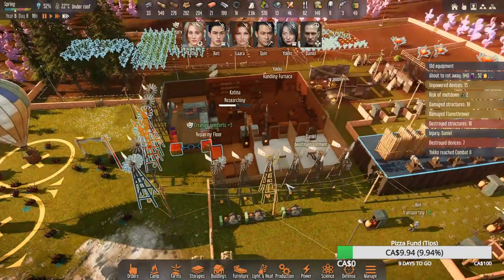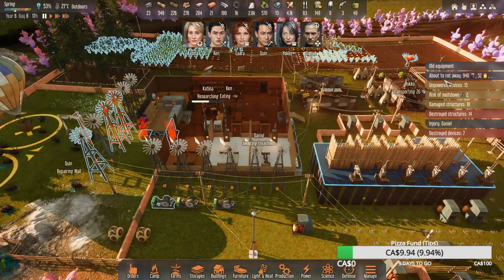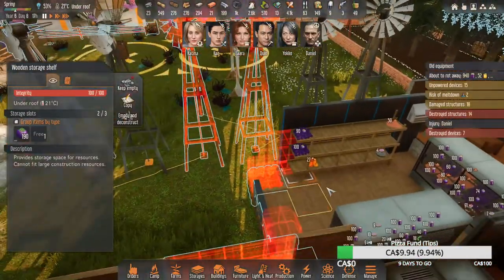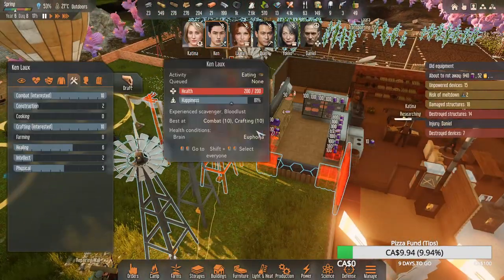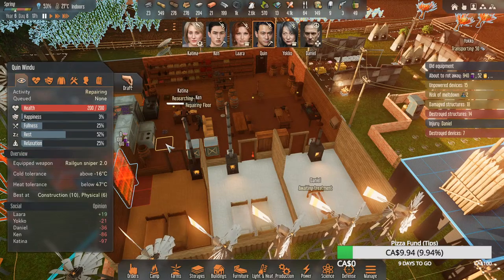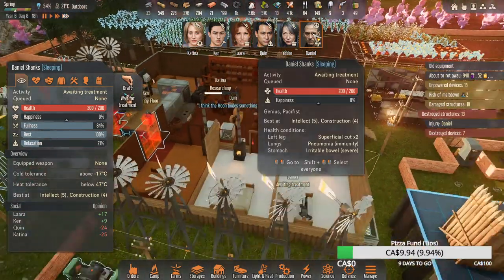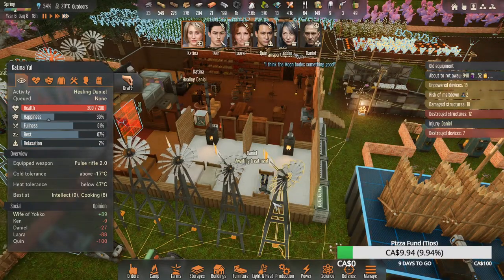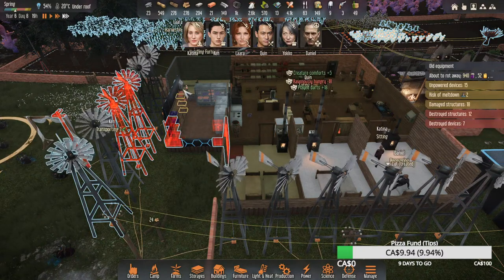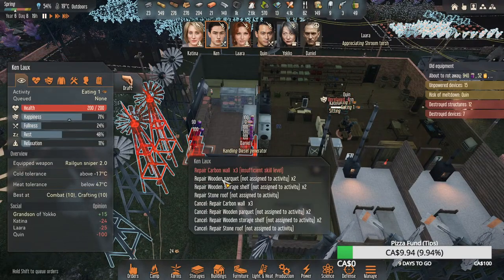Well, I've got 10 electronics. Not the end of the world this time. I'll turn on one of my generators. So where is this? Oh, it's just stuff out here. And all the builders are... Well, get Quinn to play some darts. And no one wants to heal Daniel?